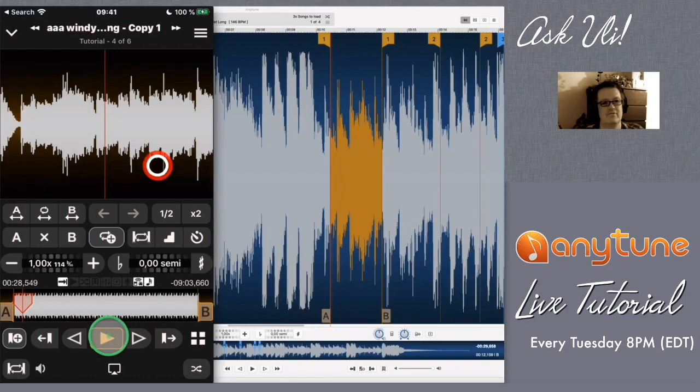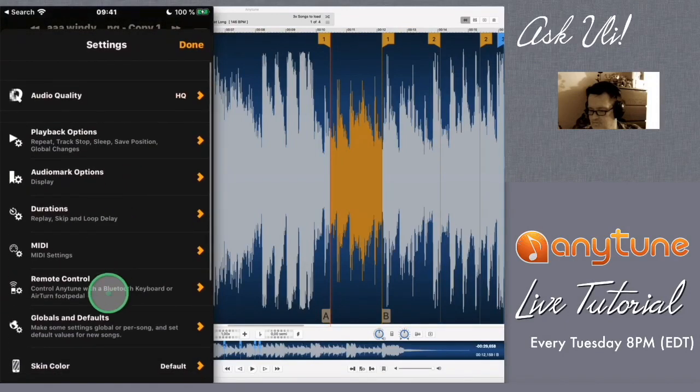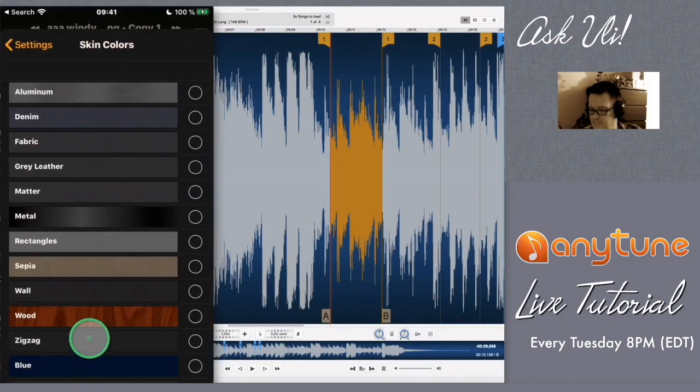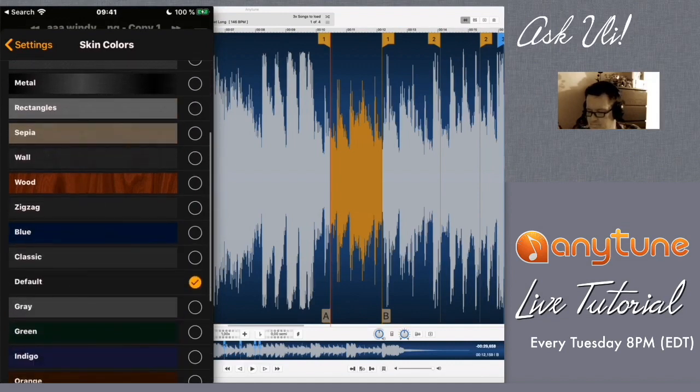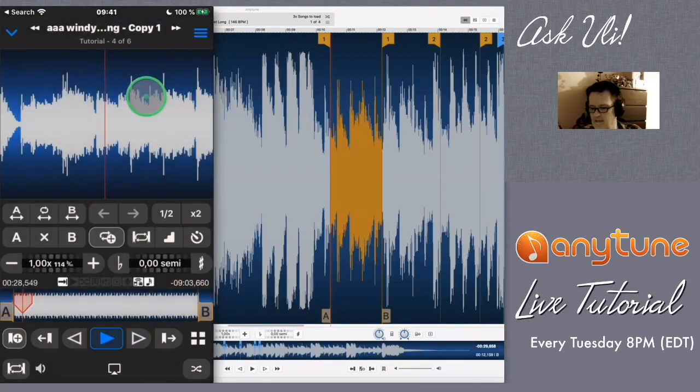And one thing before I forget, a lot of people were asking this too, because we changed the color of the interface a little bit a while ago. You can go on the iPhone app, go to settings, go to skin color, and there you choose the classic skin, and now you get the old Anytune look.